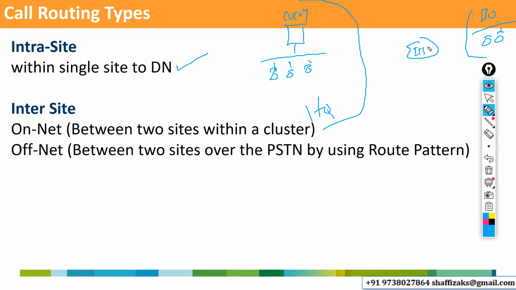We have an ITSP. If the call is connecting with the ITSP, then it's called on-net. If the call is connecting via the PSTN, now I'm dialing and the call is routing from the PSTN, then it's called off-net. You have to understand this, on-net, off-net. Going outside, whether through the PSTN or the WAN, it is going outside. So that is what on-net and off-net mean.